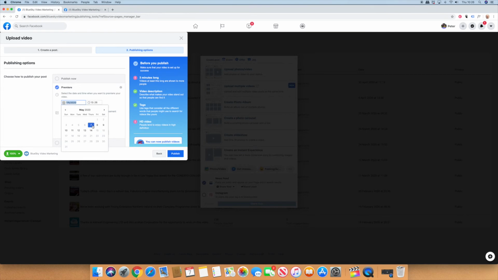So for the purpose of this, we're just going to set a date later today. So if we select May the 5th, and then we go to 7 o'clock this evening, for example. Whatever time you want to do, you can do this. The best thing to actually do here is to set it out maybe 3 or 4 up to 7 days in advance, and that obviously gives you the maximum amount of time.